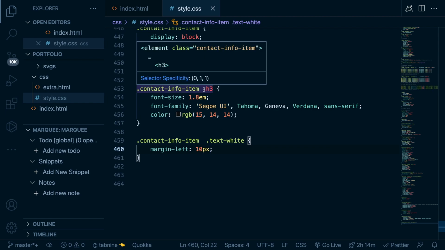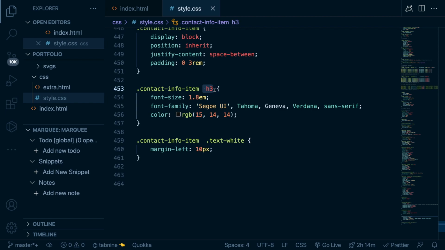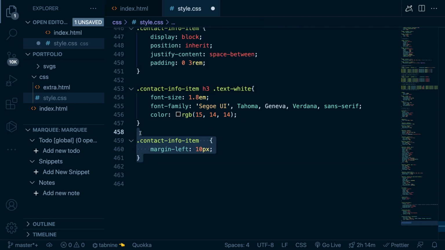Targeting this, we target the history, every history inside of our content, and there's only one history. So that means we should just basically include this white text. There's only one history, so there's no need.